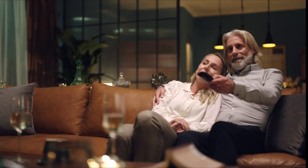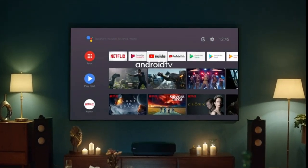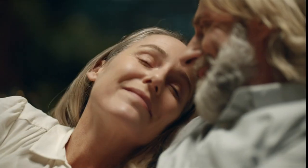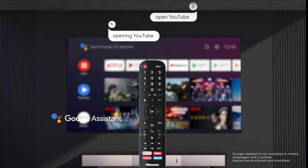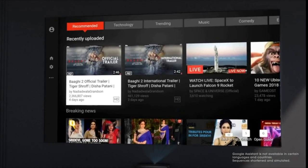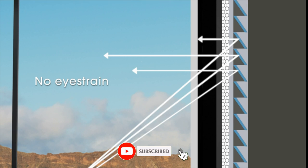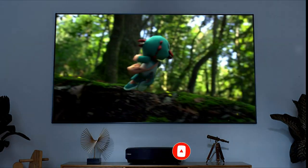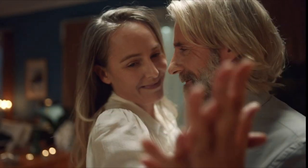To complete the experience, it includes built-in speakers, a smart platform, a web browser, and a TV tuner. Enjoy popular music, movie apps, and many more features for an incredible viewing experience. Android TV brings great content, including more than 5,000 apps and games to the biggest screen in your home. Watch live sports and news or the hottest videos with 1,000-plus Chromecast-compatible apps. Ask Google to control your TV, get recommendations of what to watch, dim the lights, and more with your voice. Android TV is a total entertainment hub.